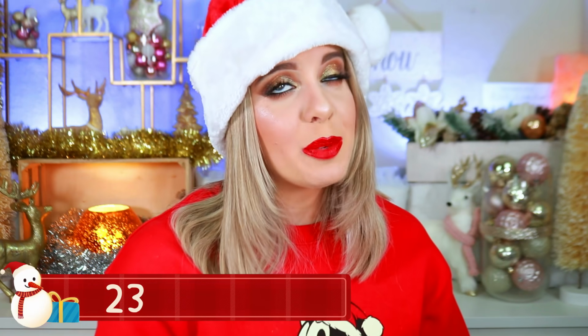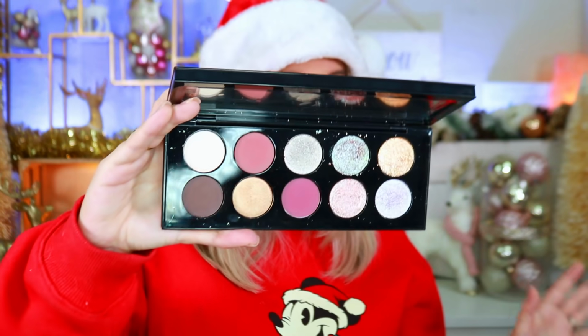Coming in at number 3, I actually ranked this pretty high last year, but it did fall down the list. We do have the Pat McGrath. This is the Mothership Moonlit Seduction palette right here. This honestly is a gorgeous palette. Like, these tones right here are what I want for a holiday palette. I want to be able to use this shade and pair it beautifully with all the other shimmers that are in there. I can use this to do a nice little burgundy rose gold moment for the holidays. I can dress it down.